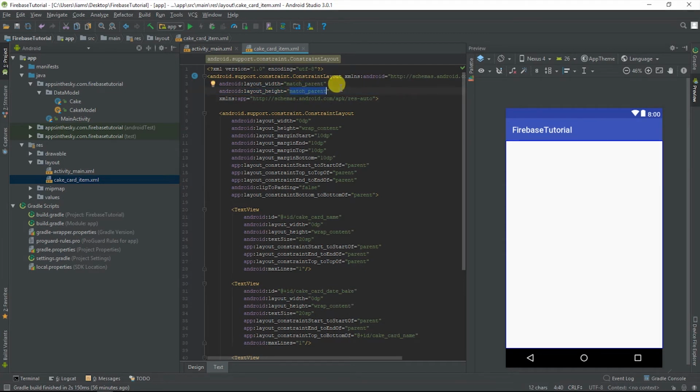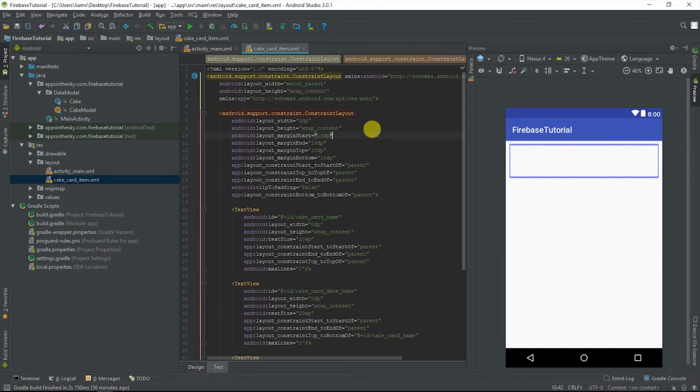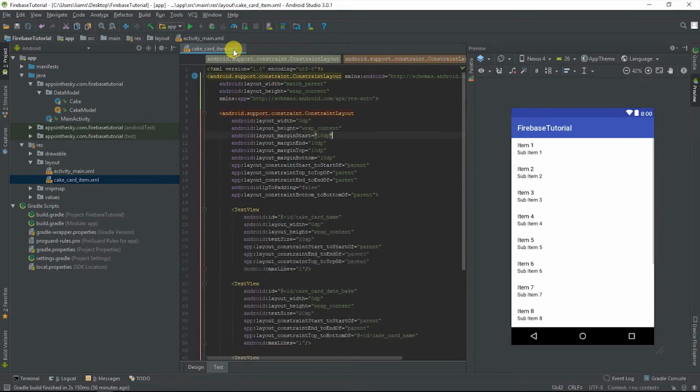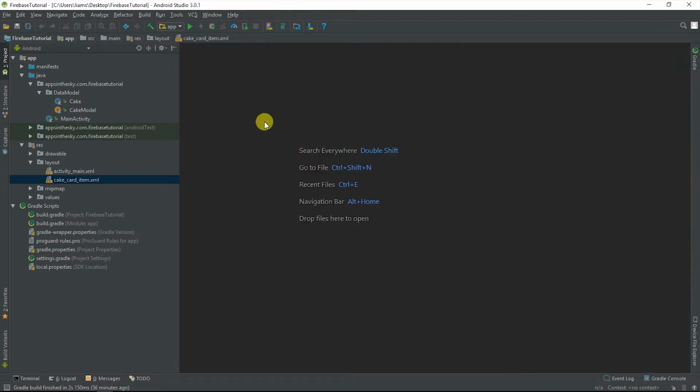Now the last thing we're going to do is on the main parent. We're just going to set the height to wrap content. That way everything then just gets pushed to the top. I'm going to save that, because that's then our item done and our activity done. So now we have created our main UI for the app. The only thing left to do is to write the Kotlin to make use of it. So let's get to it.